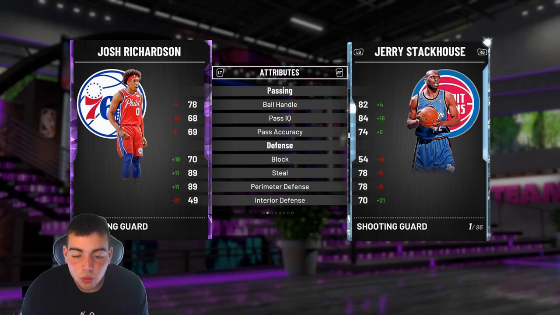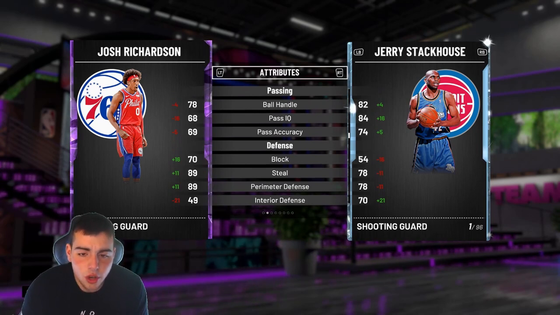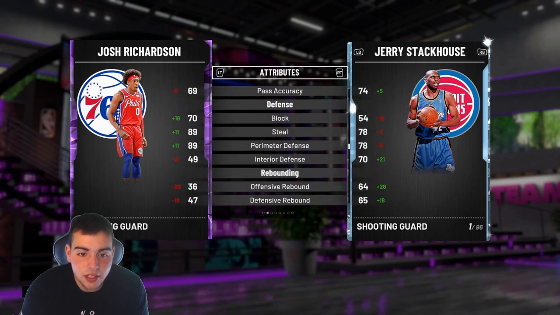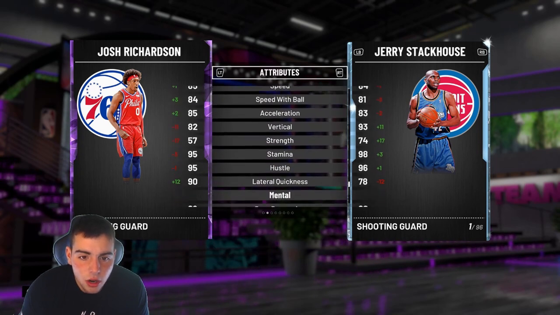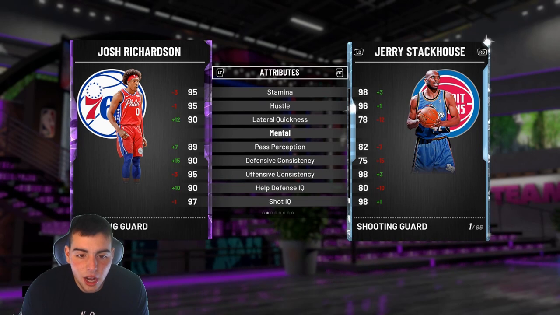Look at his defense. This is why I like him. He's got perimeter D of 89, steal of 89. So, his defense is even solid. Now, let's check his height. He's 6'6 at shooting guard. That's solid. Speed at 85, vertical 82. Stamina 95, mental, all that good stuff, man. His shot IQ is a 97.